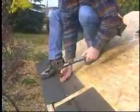Follow the specific nailing instructions for the shingles on the shingle packaging.